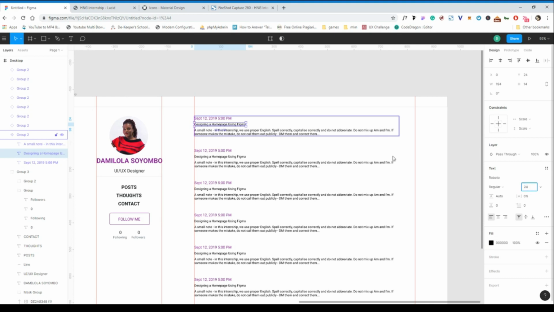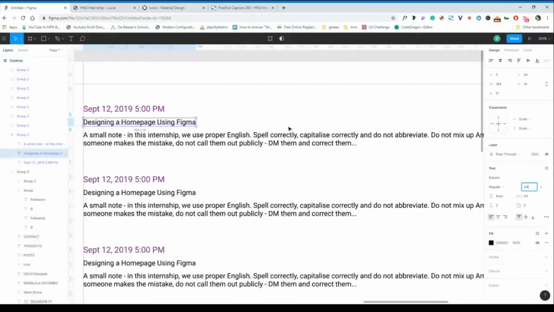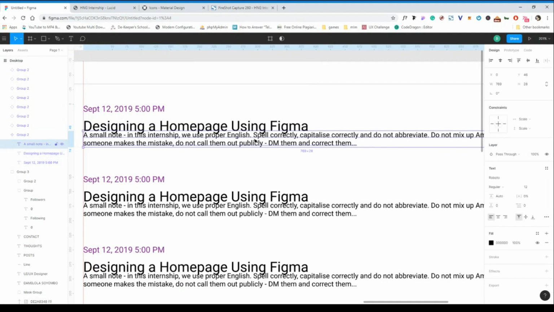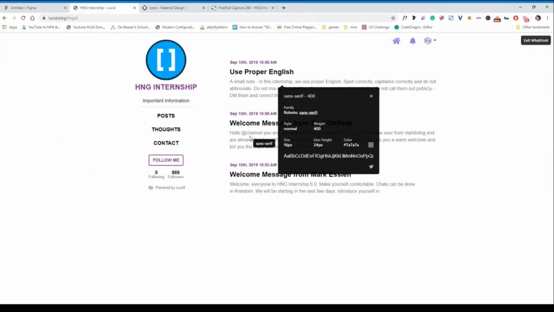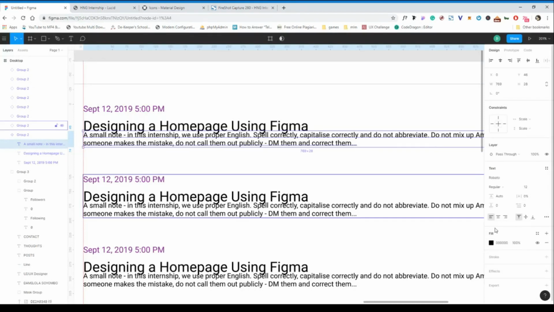So that's why making a component for things that you're going to reuse is really important, things that would likely change as you go on in the design. It's really important for you to note that.